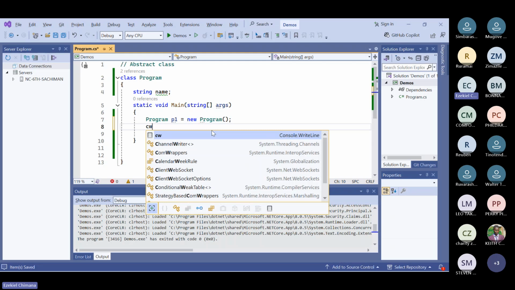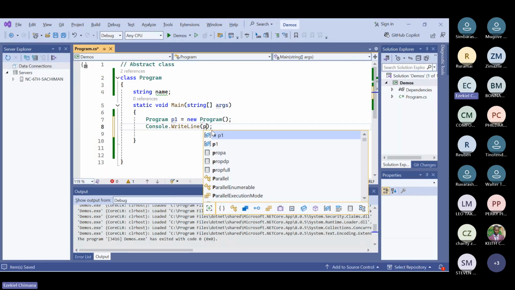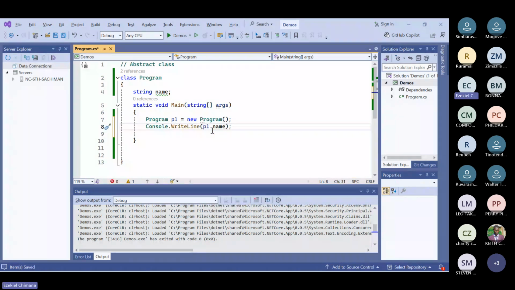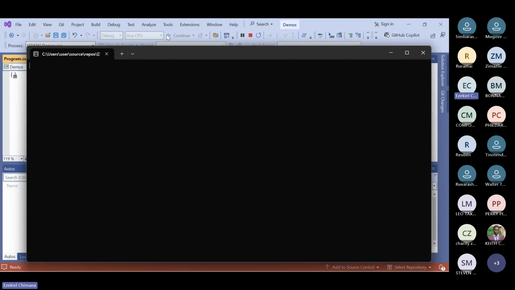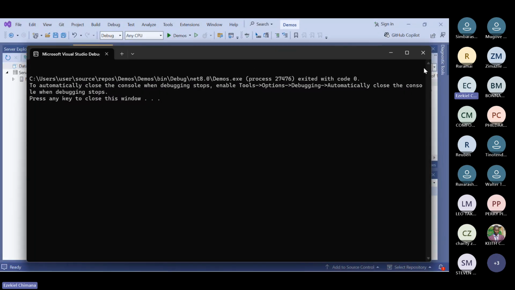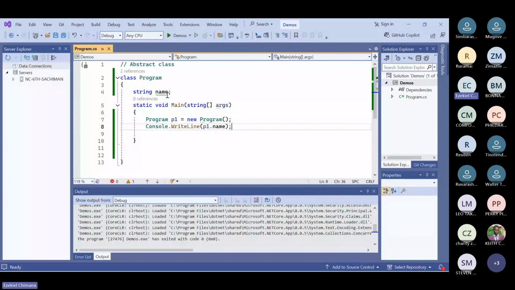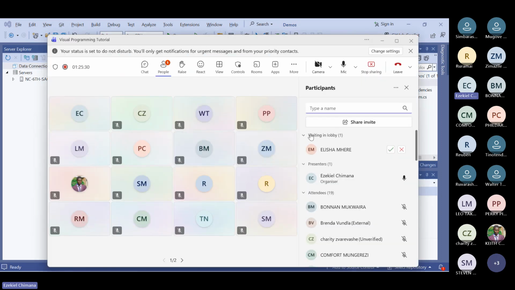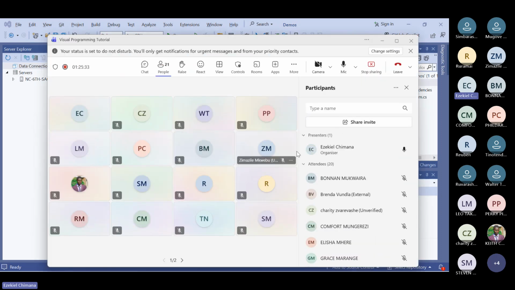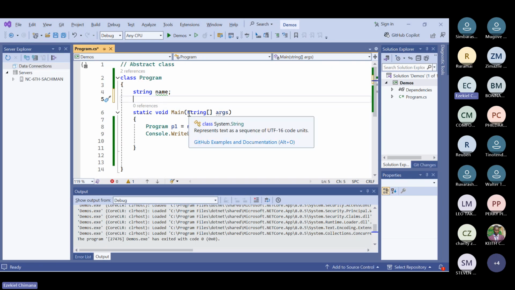So if I try to print this, I'll say p1 dot name there, and let me see what happens. Because we've got the default constructor which is going to be created there, I'll get nothing. Why? Because I didn't give this a value when I was creating the object, and the default constructor is not going to put anything there. So it will just put default values, and for a string, it's just nothing. Maybe for integers, it will put a 0, something like that.